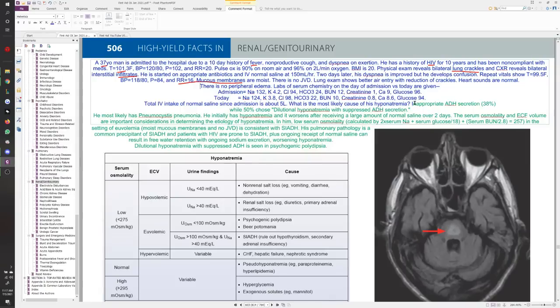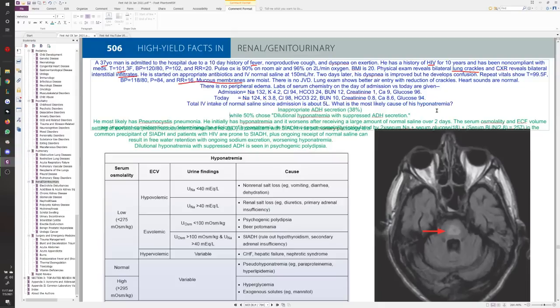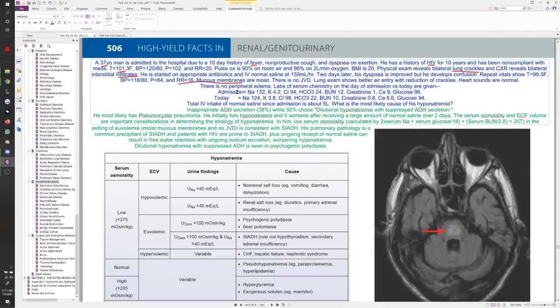Okay, so now they're just trying to confuse you with extra numbers to toss at you just to kind of play around with your mind, if anything. So they tell you on admission, this is how stuff looked. Alright, so if you look at it, his sodium was a little low, below the 135. Potassium was normal, chloride, bicarb also normal, BUN 12, creatinine 1, everything else not so bad, right? And then all of a sudden, for some weird reason, today, things are not looking so good.